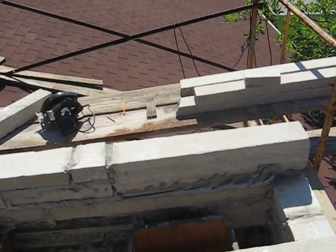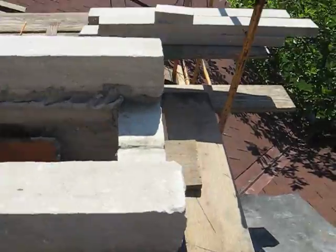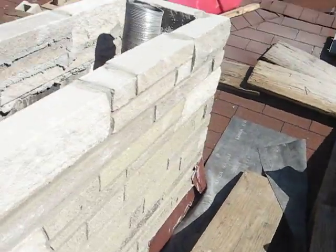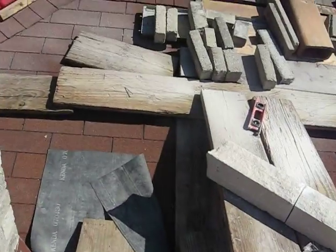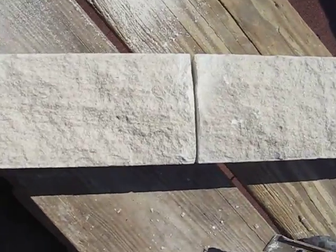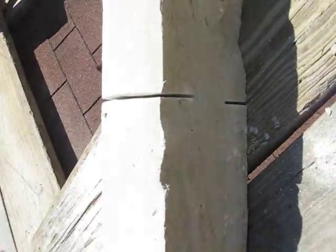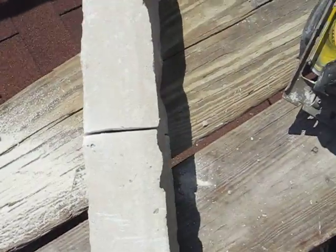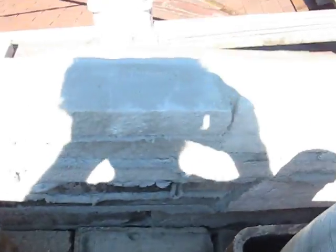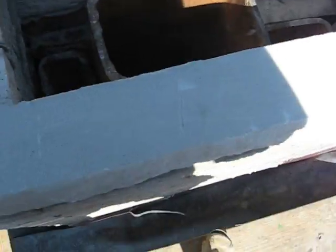The original masons, when they built this chimney, it's kind of typical, they just take a hammer and cut up all the brick, and that makes for weak joints. So all the material, we take it, lay it down here on a table, and we run a saw joint all the way through that. Just a little bit left right there. It should break, but it'll cut right in half. That ensures that the head joints are the same all the way through the chimney, so they're not a half inch in the front and 2 or 3 inches in the back.